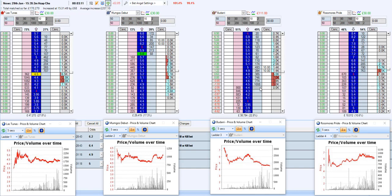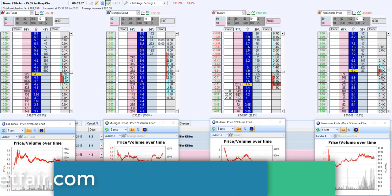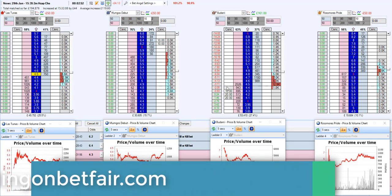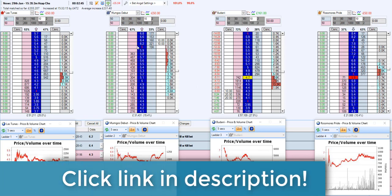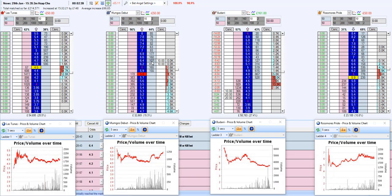Because now you can see that there is money coming in now for sure. So I'm probably going to go on the back side here for a £50 stake and just put in my positions here, because there's definitely money coming in now for this favourite here, even though it has drifted out again. I can see there's money coming in. And I'm about to be matched here as well on the second favourite. I'm ahead of the queue here on these positions here. The favourite is drifting out, which is good.